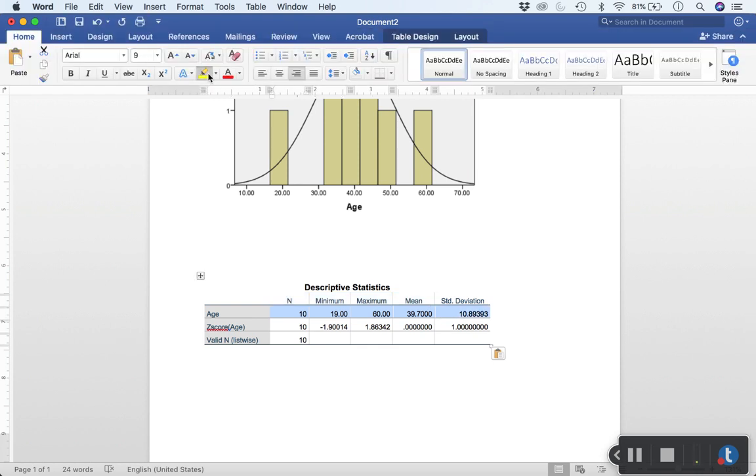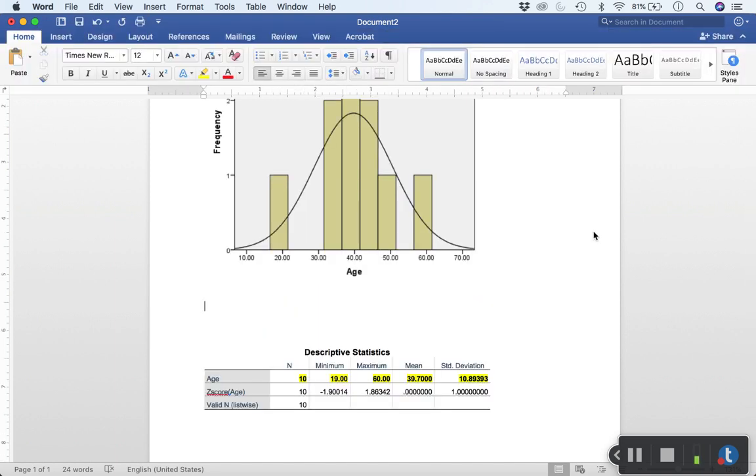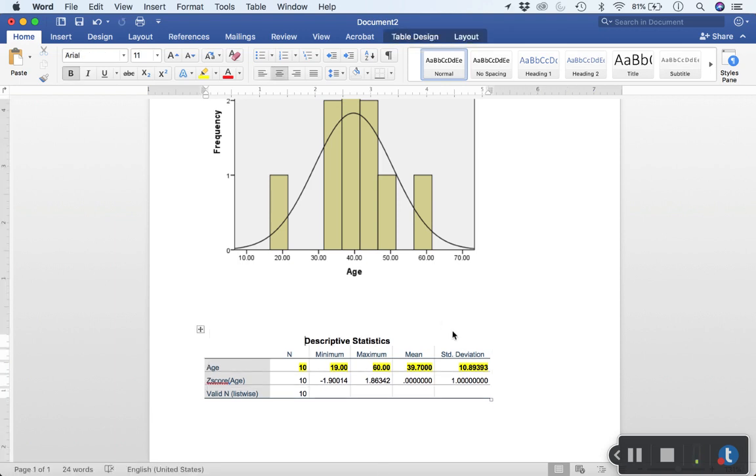Once it's in Word, it just treats it like a table. So I could highlight it, I could bold something if I wanted to emphasize it. You can do lots of different things. You can click it and highlight it and move it around. So there's quite a few options. It's really fairly easy to go between SPSS and copy and paste the output into a Word document.